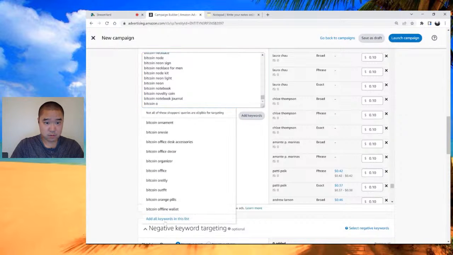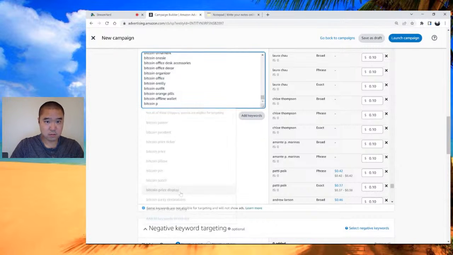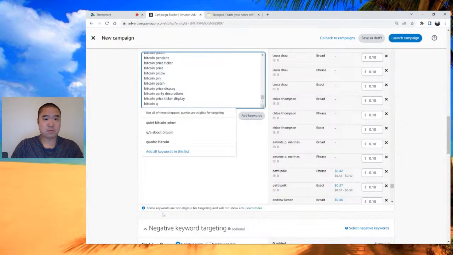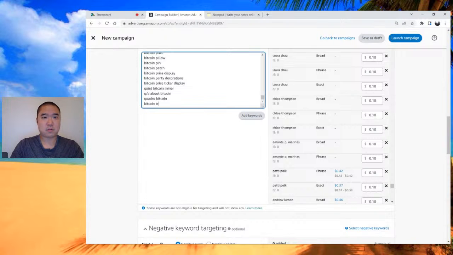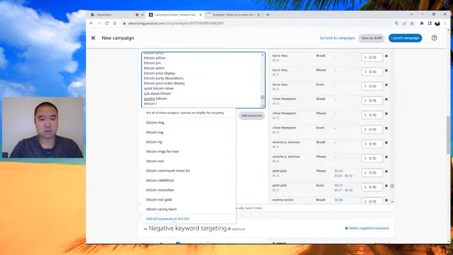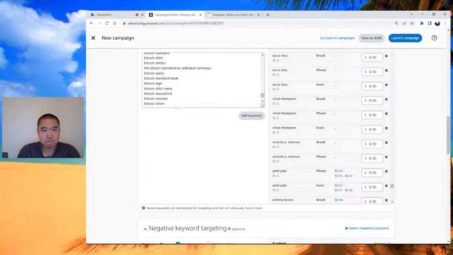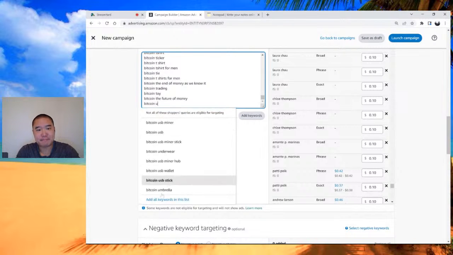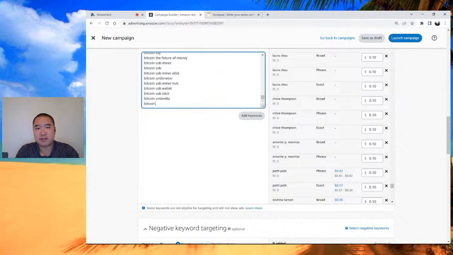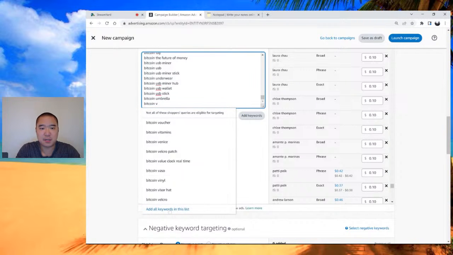O, P, Q, R, S, T, U. If there is a software that does this automatically, A to Z, please let me know, okay?